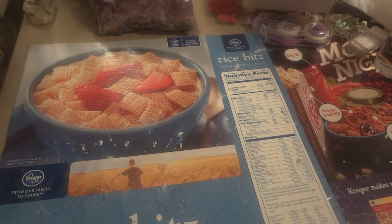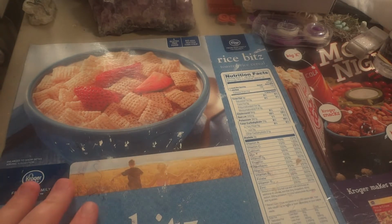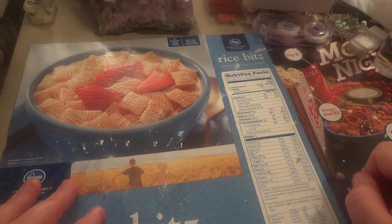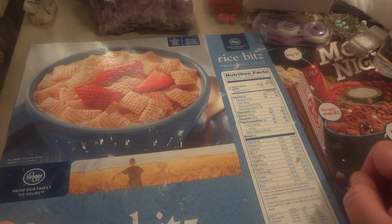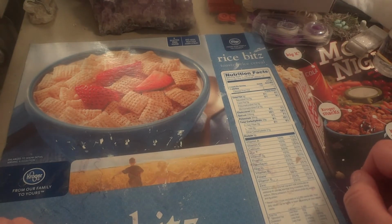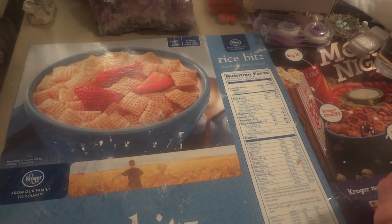Hey guys, so it doesn't look quite as washed out as last time, so hopefully it's not. What am I trying to say? I was taking pictures and I realized that my camera wasn't on smart mode, which means it auto adjusts to light, movement, and such. I didn't realize that was something that would affect videos though, so maybe that's why my camera looked so intensely white last time.